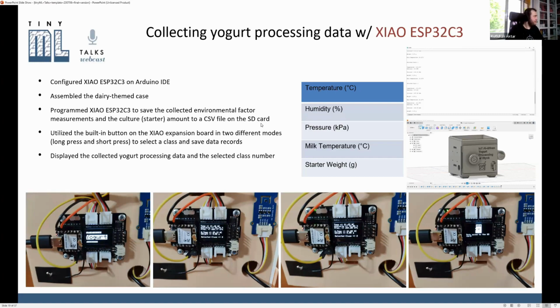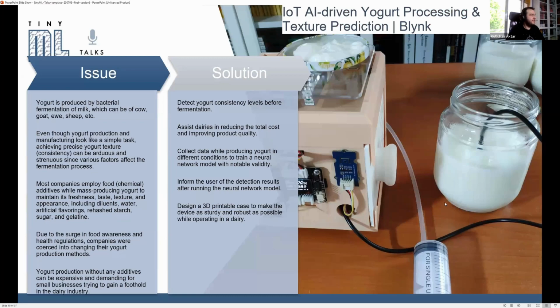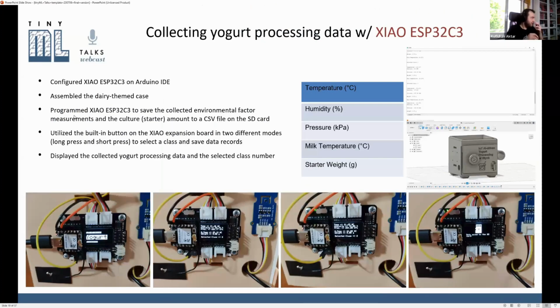I was able to utilize the SD card easily because I integrated the Xiao expansion board. I integrated the Xiao ESP32 to its expansion board, and it provides screen and Grove sensor connections and an integrated button. So I was able to create my project easily with its expansion board.